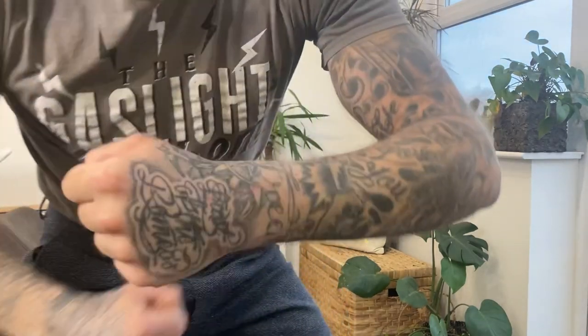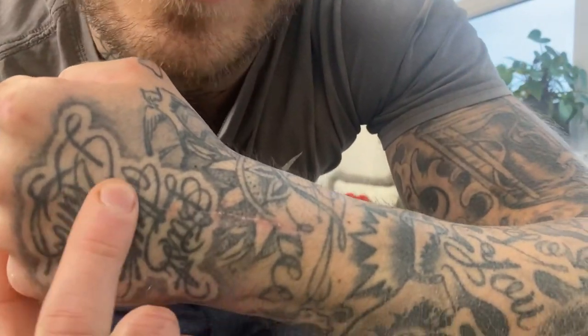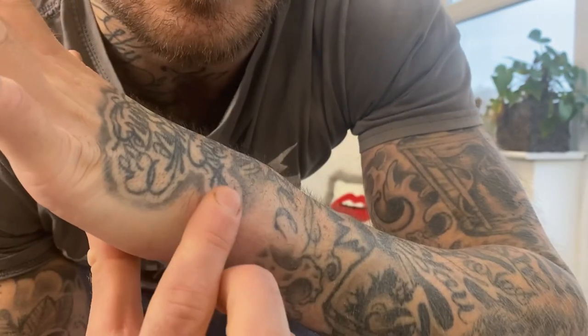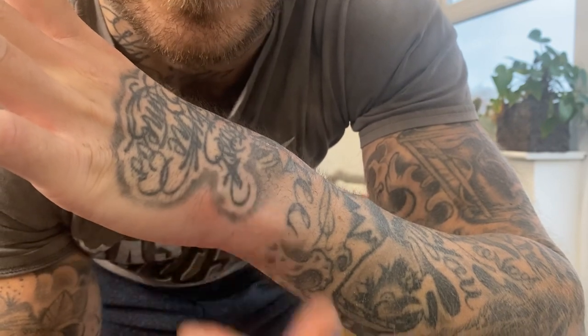Scar wise, yeah, that's kind of healed up. I still got a pin in there. It's a bit sore. It's coming out in about 2-3 weeks. That's when I'll see the surgeon. That scar's pretty much gone. But yeah, in about two, 3 weeks, so that would have been 10 weeks since surgery.